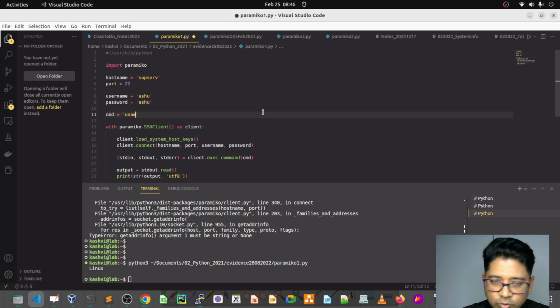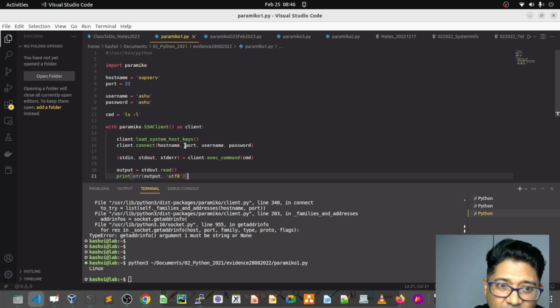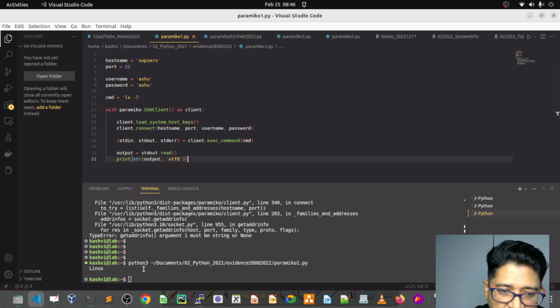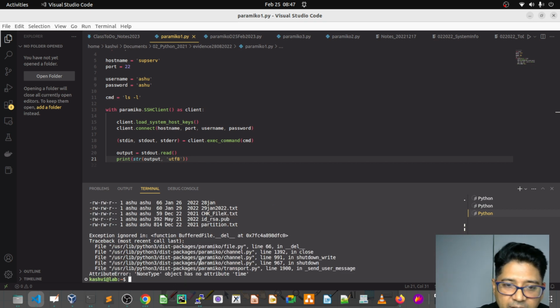What I will do is ls -l. So there are multiple lines, guys, right? Yes. So let's see if that output has changed. The single output is giving a very nice result. Let's see if we change to multiple lines. So exceptions started appearing.